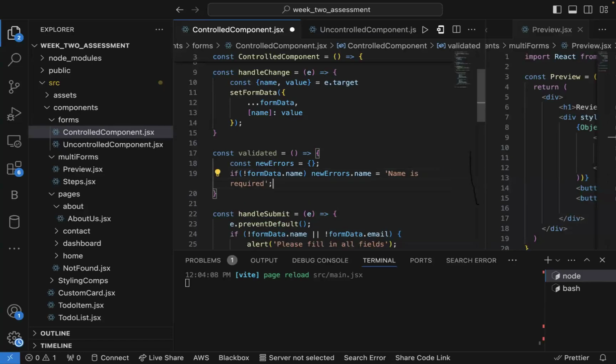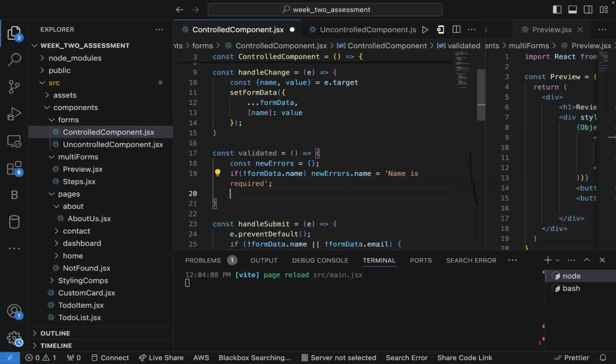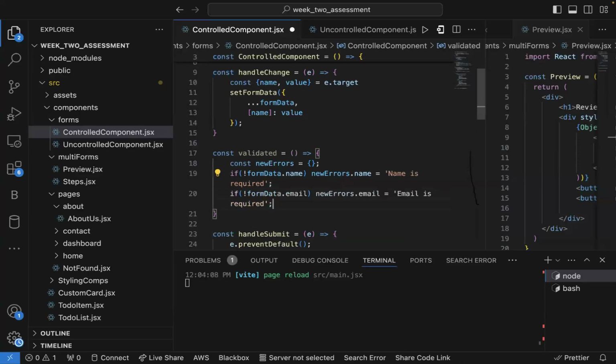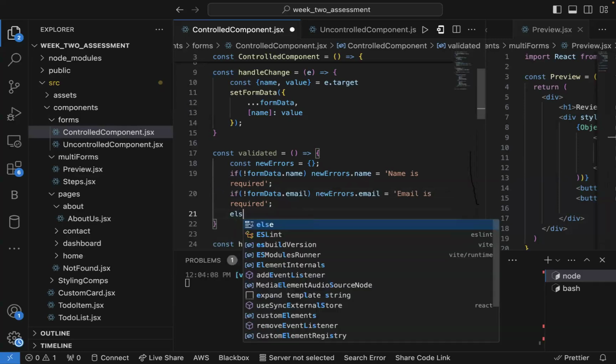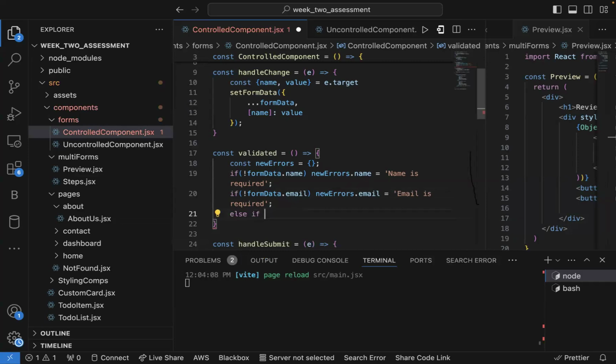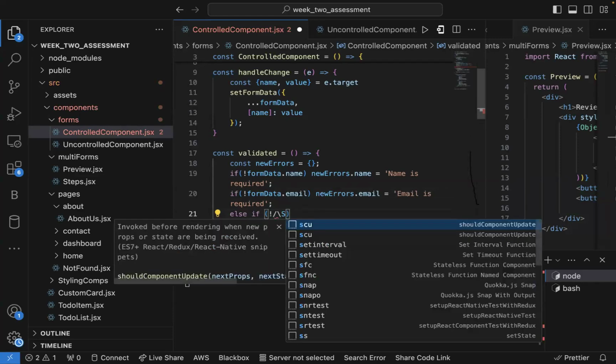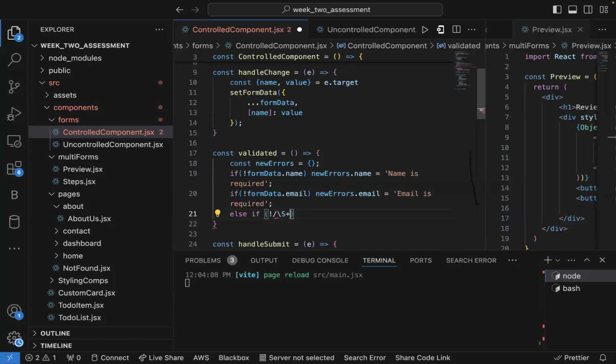If you get lost, just let me know, I can track back. Then we want to say the same thing for email, and then we still want to further validate our email. So we say else if, and this is typically the email validation format. I will explain it a little further if you guys need that.